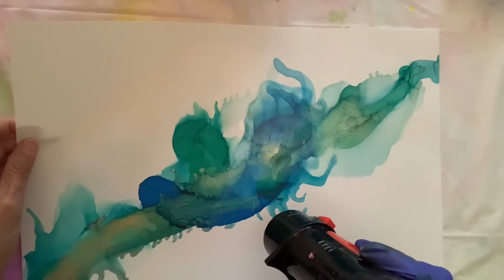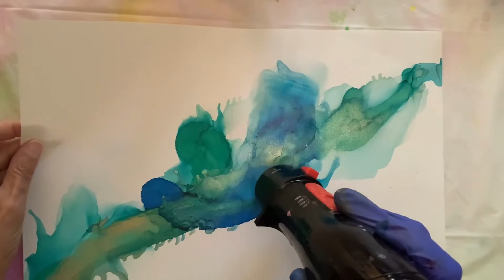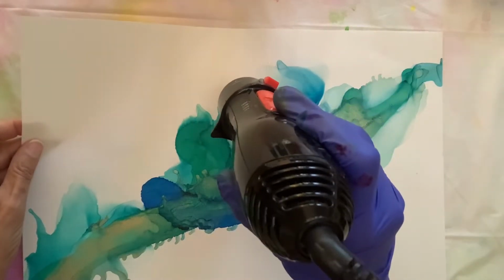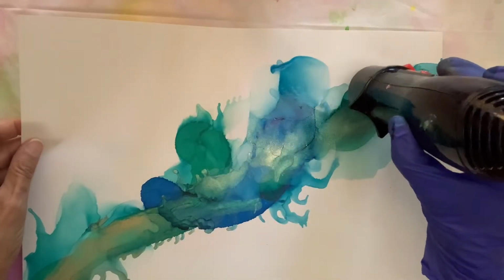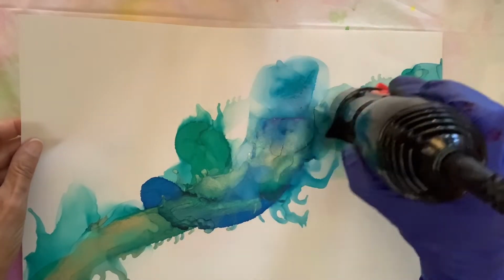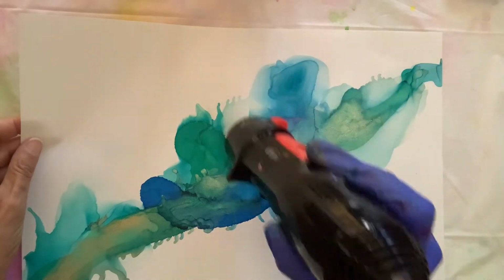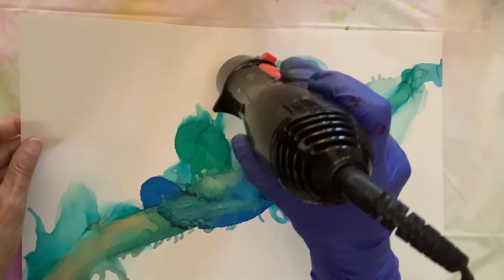You'll notice I'm not adding any ink, just alcohol. And here's the first step where I'm getting rid of some of those little spindly things. Just added alcohol, blowing it around, and reactivating the ink and moving the dryer from left to right and top to bottom. Sort of a circular motion, you'll see.